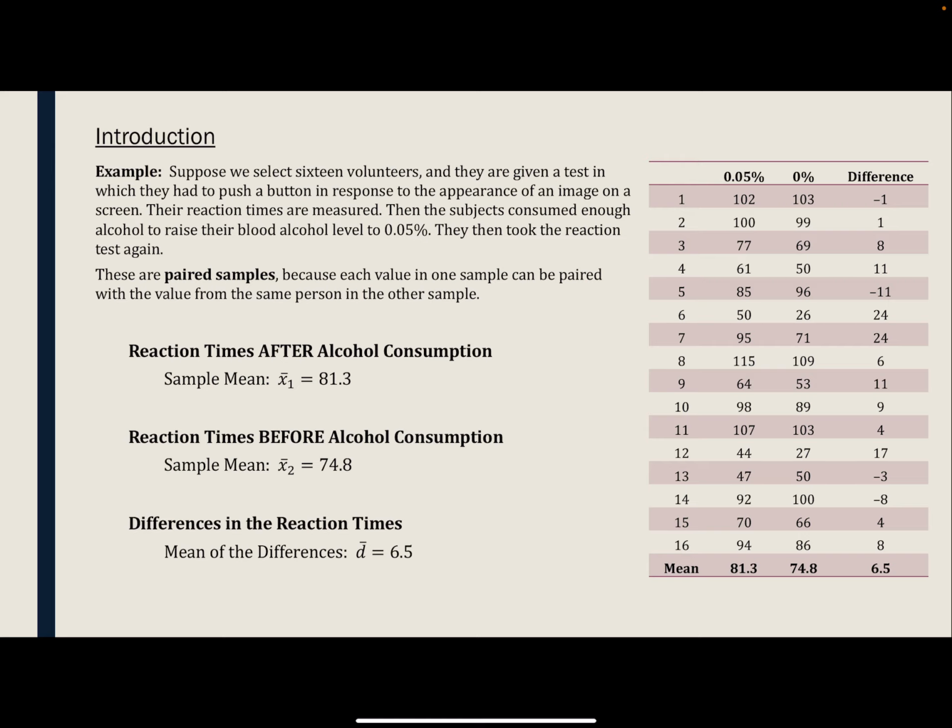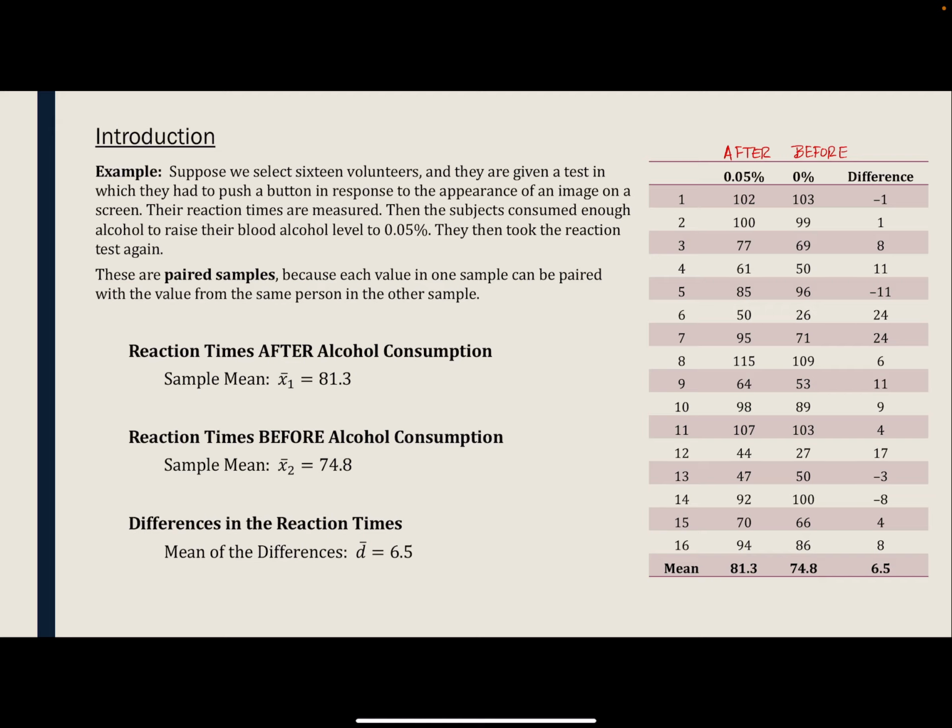So I want you to look at this table and notice that they actually set up the table in the other direction than how they explain the problem in the example. So notice that the reaction times for after they consumed alcohol are first, and the reaction times for before they consumed alcohol are second. So this is just a preference. It's not a requirement. It's actually not something that I do, but I do want to talk about why you might see this when you're looking at a math problem in the textbook or MyLab.